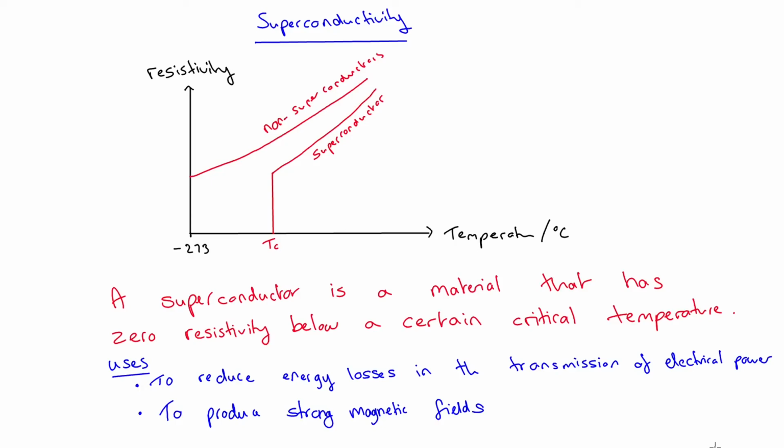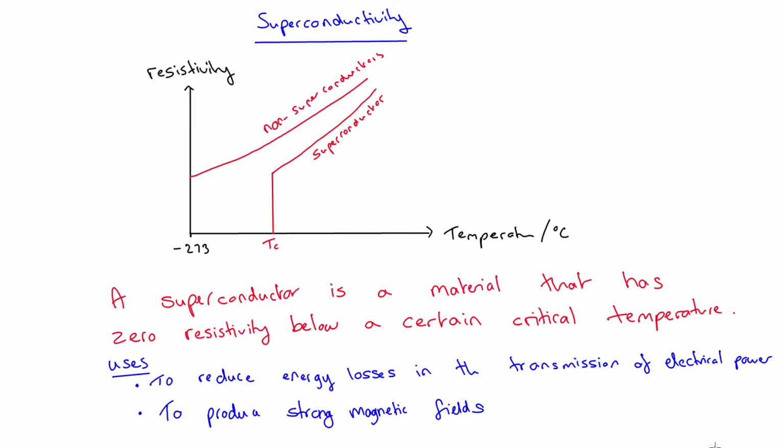At the moment, as you transfer electricity through power cables, as you pass a current through the resistance of those power cables, you are going to get significant energy losses. The cable is going to get hot. If it had zero resistance, the cable wouldn't heat up. You would have no energy losses at all. And so that would be an incredibly useful property. But obviously at the moment, the amount of energy you use cooling the current superconductors down to these incredibly cold temperatures would negate the advantages.